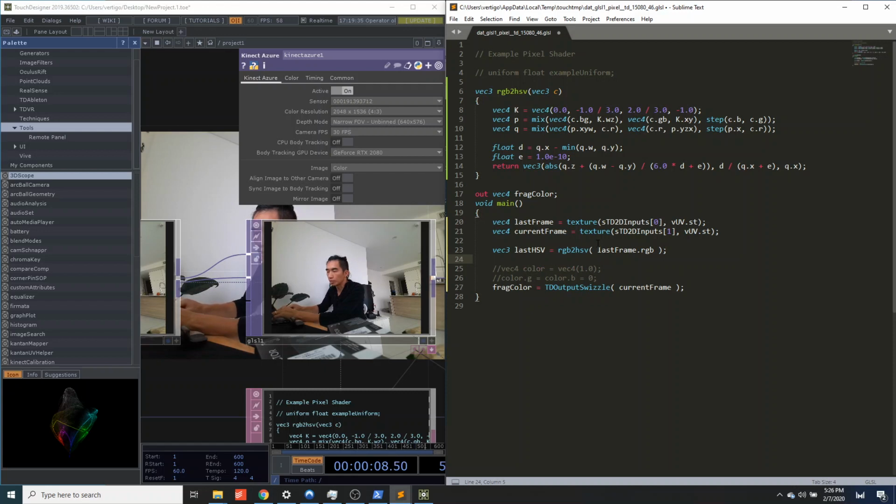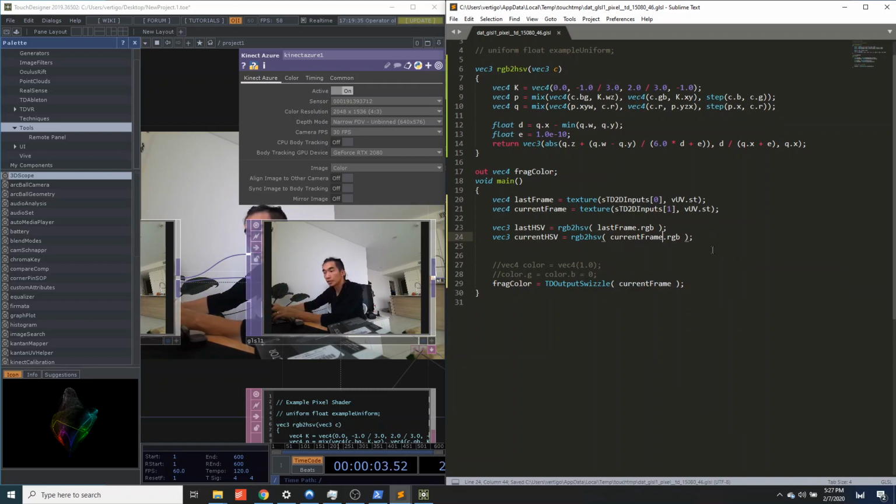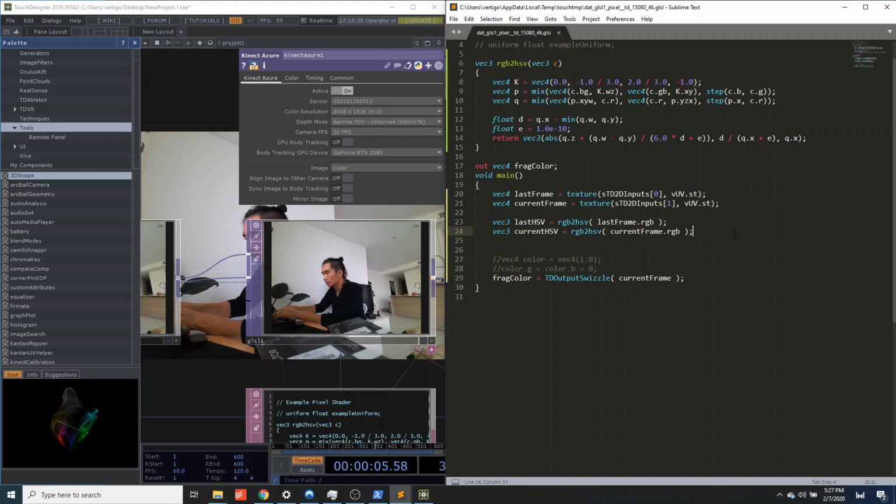If you passed in all of last frame, it wouldn't work because it's looking for a vec3, which is RGB, and you'd be passing in a vec4, and it'd be a type mismatch. And then you can do the same thing for current HSV. Alright, so now we have the last frame and the current frame's HSV.